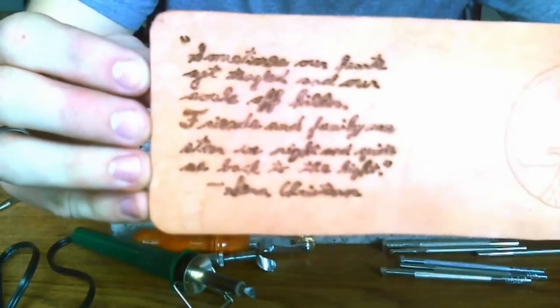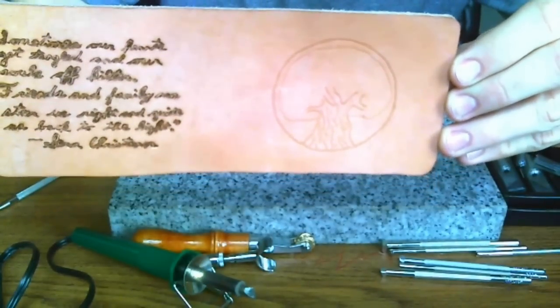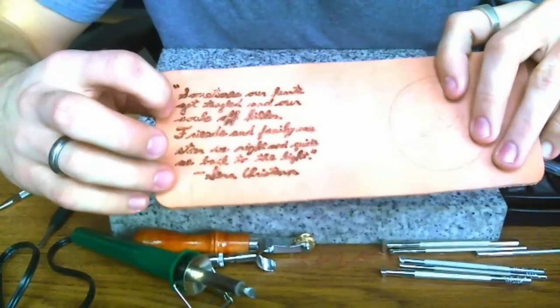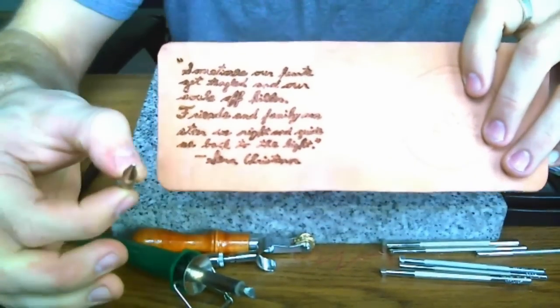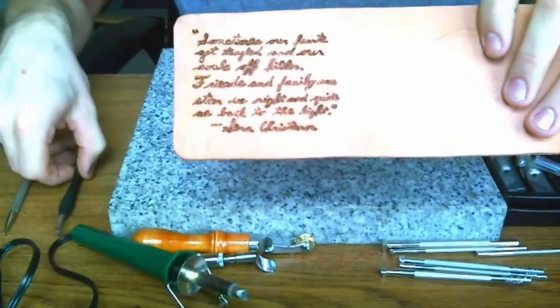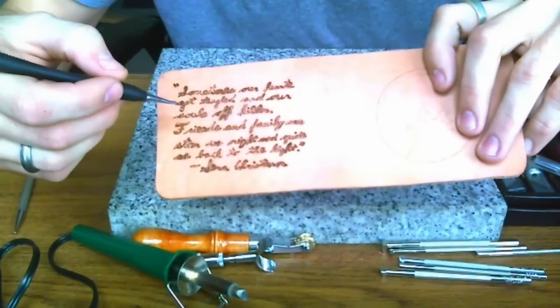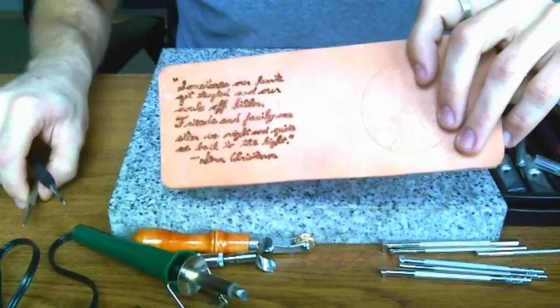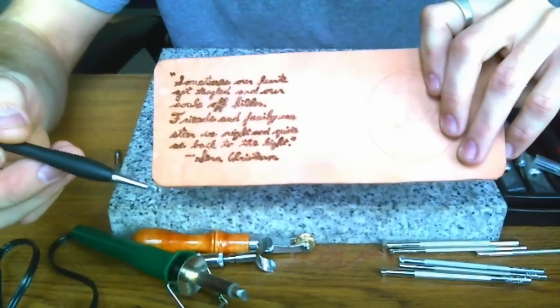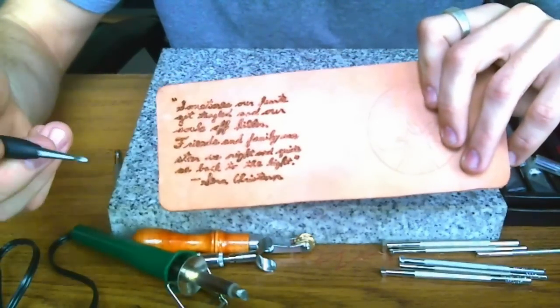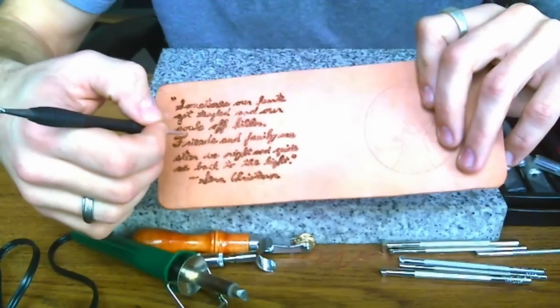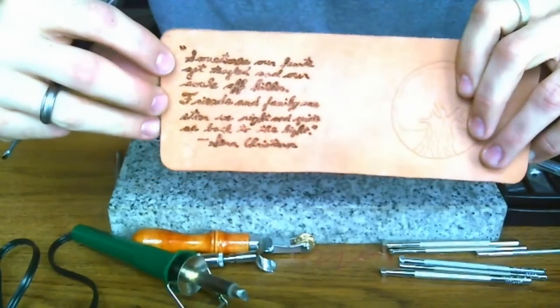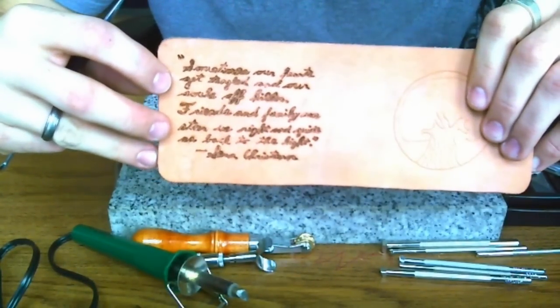All right, here's what we've got so far, and we're going to start working on that and actually making it look like it's supposed to. Right now, it's just kind of an outline of what we're going to do. In case you were wondering why I choose to use an X-Acto knife on this, followed by the little stylus, then burning, and then the spoon, so that way with the knife you can get the general shape of all the letters. That way when you go over this you have something to follow and it makes it easier for you to burn in the proper places because it will follow that line. And then I use the spoon to chip away all the charred material or a lot of the charred material. I mean obviously there's some left there, but it's not going to matter because we're going to go over this with black dye later. I haven't done anything with this small lettering before, so I think it turned out all right for the first time. I'm definitely going to have to work on my skill with that.